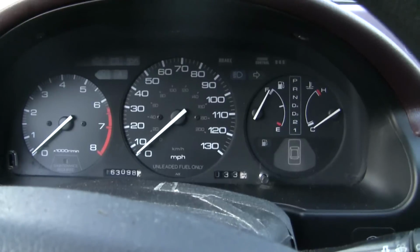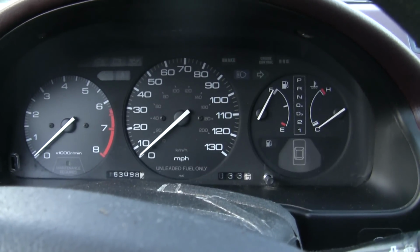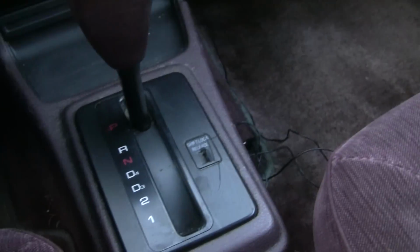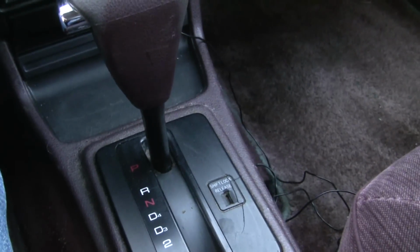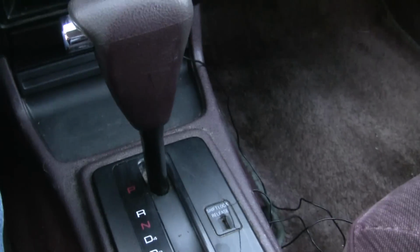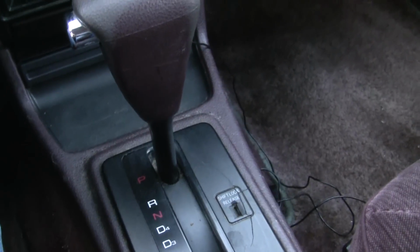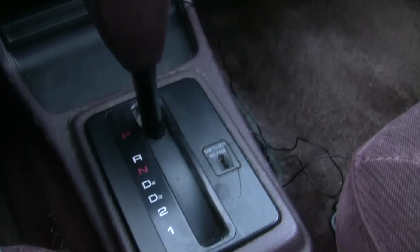The reason the previous owners were willing to give it up was they said the transmission was, quote unquote, pretty much dead. And it's not. I've been driving this car for 3 days. I drive it hard, I drive it normally, I've shifted it through all these. There's nothing to lead me to believe that this transmission is on its way out. It does shift hard, second, third, or even just park, bam, and you feel it.